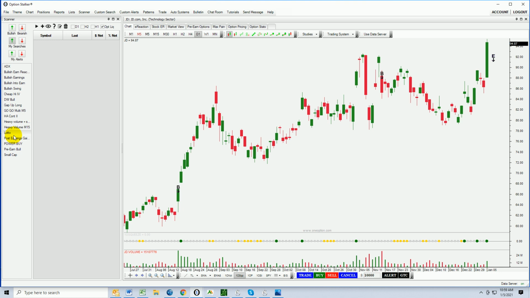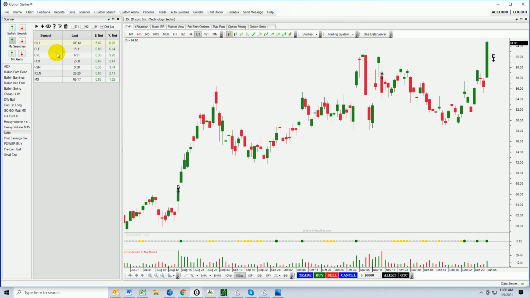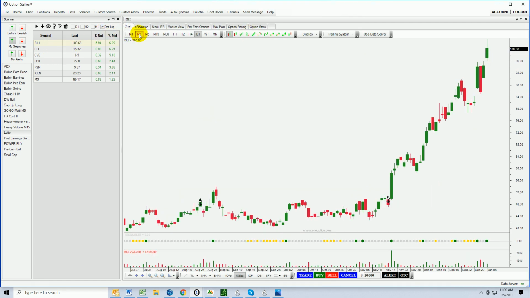You'll be able to go in, take a look at what it is. I've got one called Lotto. If I clicked on that, and then I clicked on this little edit button, the custom search would pop back up and I'd know exactly which fields I have marked for that Lotto search. And if I wanted to modify it, I could resave it and it'll go right back to Lotto. So that's how the custom search engine works. Then you can have all sorts of searches for specific patterns that you're looking for saved. You can run your searches very, very easily, view the search results, and then just click through these one by one and view the charts.